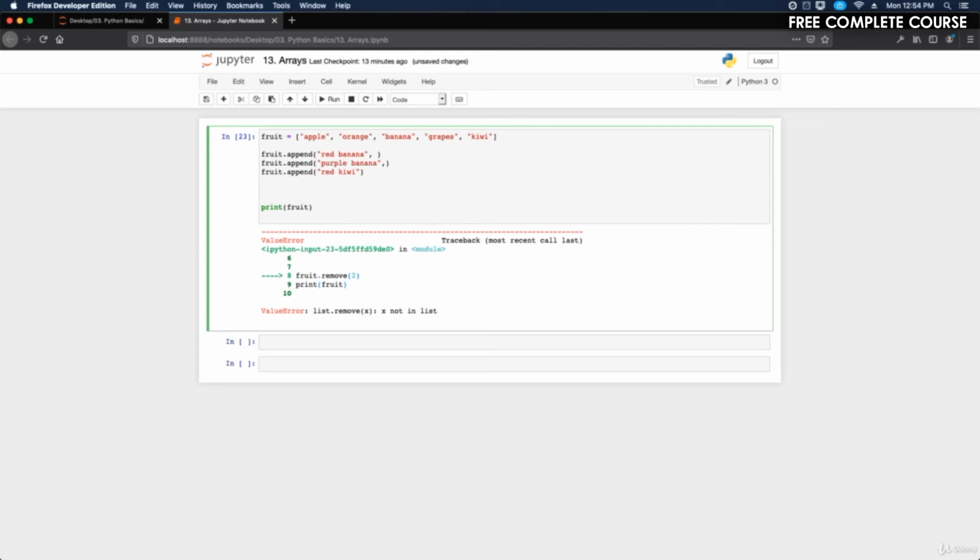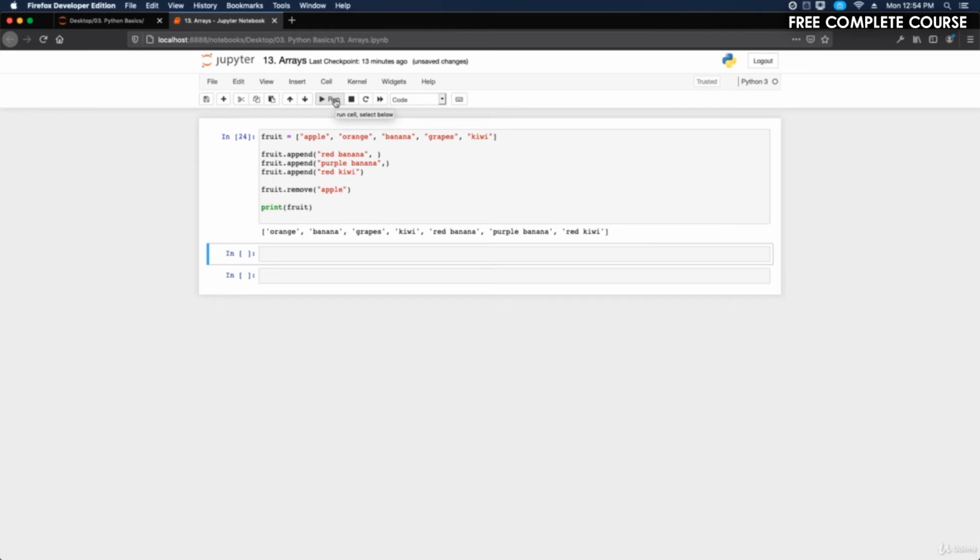Let's do fruit.remove and then, got it, we have to write in the value. So apple. The only good thing about pop is you just type in a number. If you know the number, you can use that. If it's not a lot of elements, you're going to use a number. But if it's a gazillion elements, let's say you have like 1,000 elements, believe me, it's possible, and you know what the value is, you would just write it in and say, okay, it's apple, remove apple. That's easier to do. So that's the difference between remove and pop.